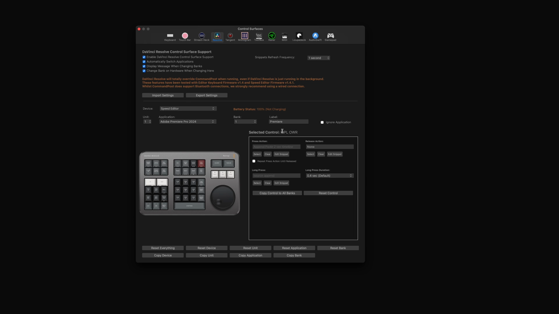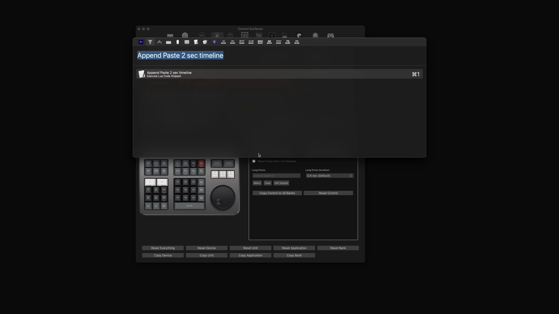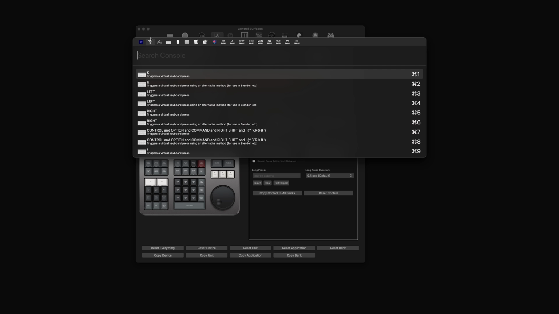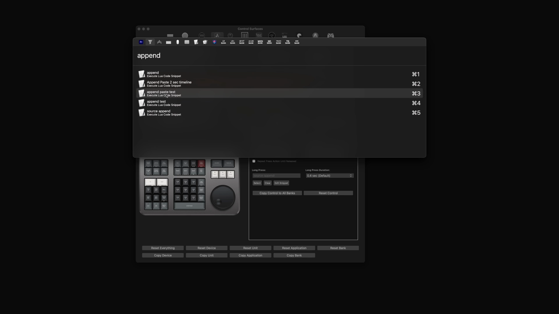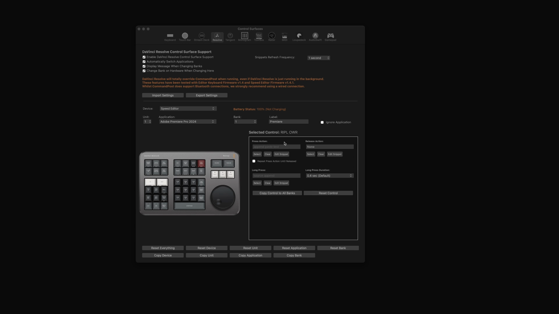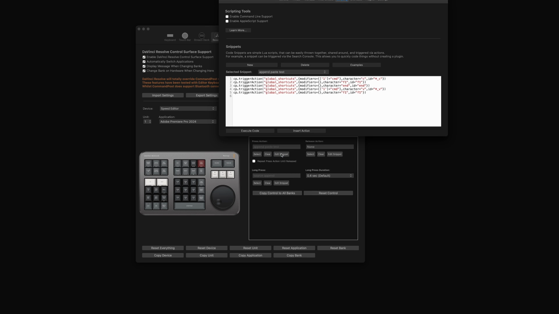So now, in order to find that, let's say instead of the press action, if you don't want it to be a keystroke, you hit select. I'm going to delete this because this is confusing you guys. This is the overall window. So I'm going to type in append, and I called it append paste test. So I click that. And now I've changed my keyboard to append paste text. If I go to edit snippet, there it is.